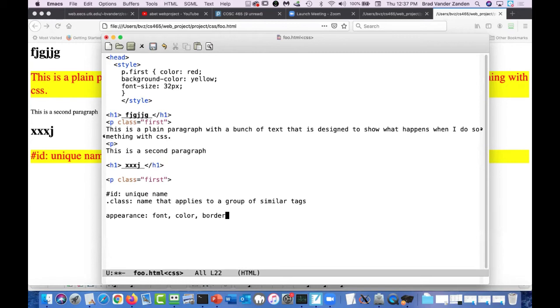Sometimes with appearance, you have width and height as well, which allows you to do scaling. There are all kinds of measures that the book talks about, and you often just have to play with it. You can do measures in terms of pixels, which is px, in terms of point size, in terms of inches or centimeters.